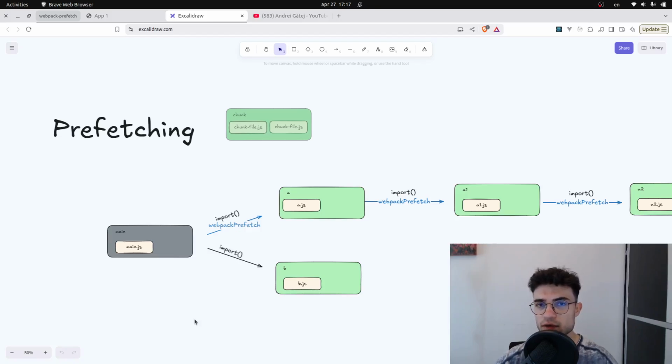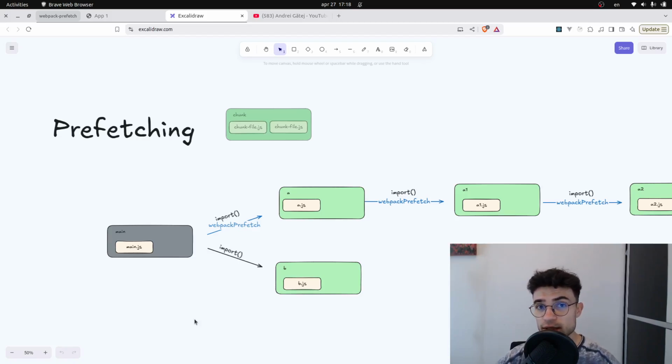So in this video we're going to cover the general concept of prefetching. We're going to see what Webpack does with regards to this concept, because we'll see that Webpack doesn't do anything new or anything special. It simply employs some browser APIs, but we'll see that later in the video. And I think there will also be a video where I'll be showing you how it works under the hood. I think it's a good thing to do, to explore.